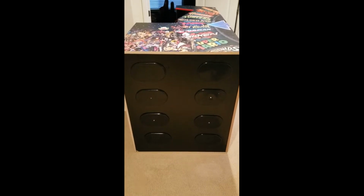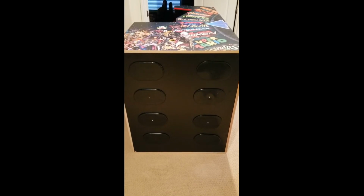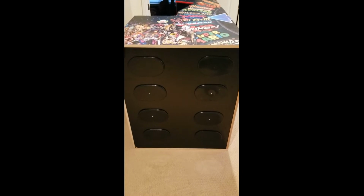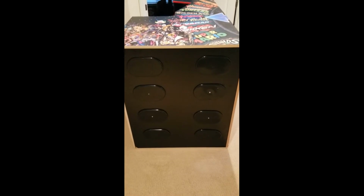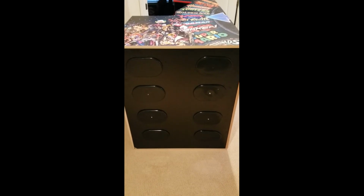So I bought these furniture sliders. And basically I just got a really strong glue and glued them on, but I needed a way for them to be secure while they dried, so I just put a screw in it to hold it until the glue dried, and then I can take the screw out and hopefully it works. Don't know if it'll work, but I need something in order to move this thing around once I get it finished. So I'll take these screws out.